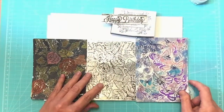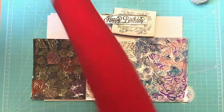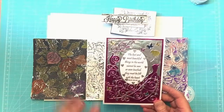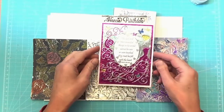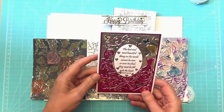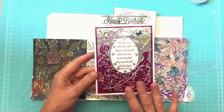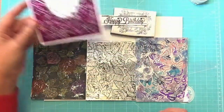And so I'm going to, oh, I had another one, didn't I? What have I done? Here we are. I did finish this one off. I think I've shown you this already. So there's that one. This one's now completely finished. This one's done with alcohol inks, and I think that worked really very well. I've coloured in all that with Pro markers.